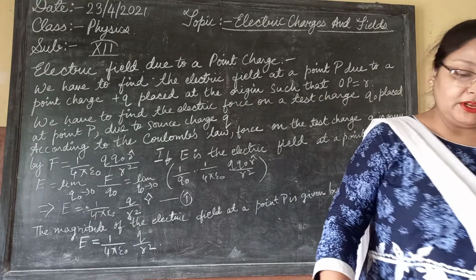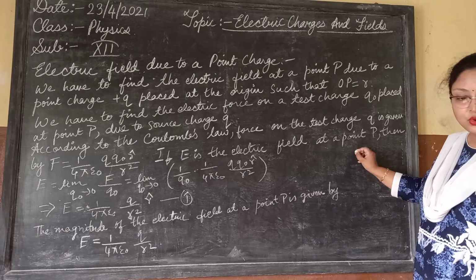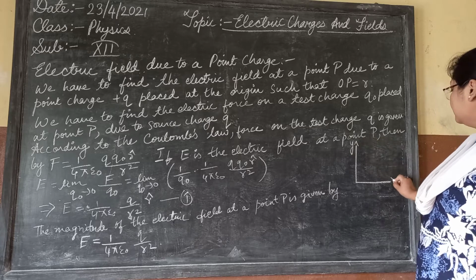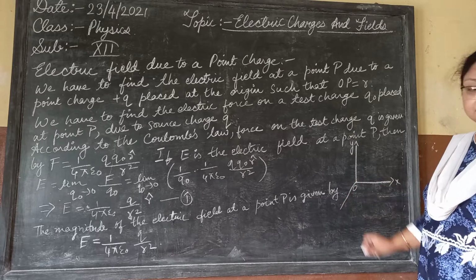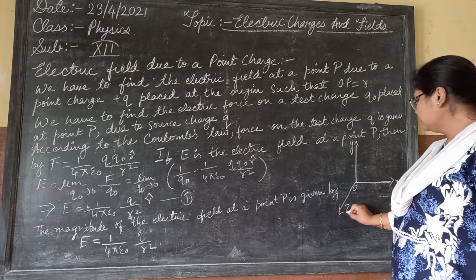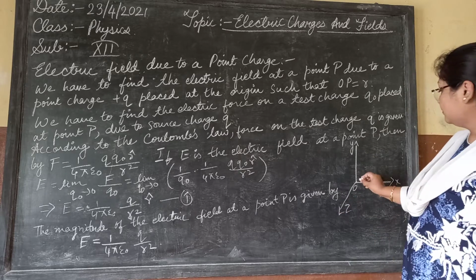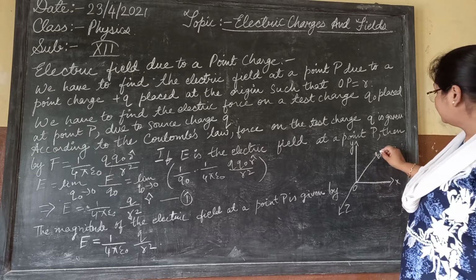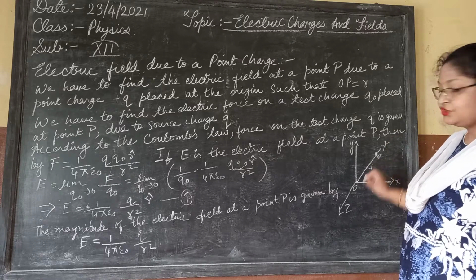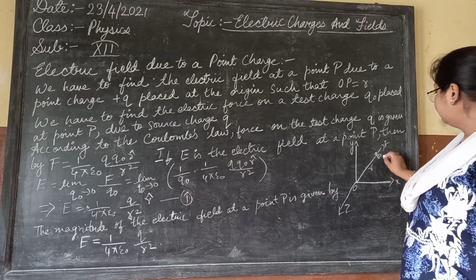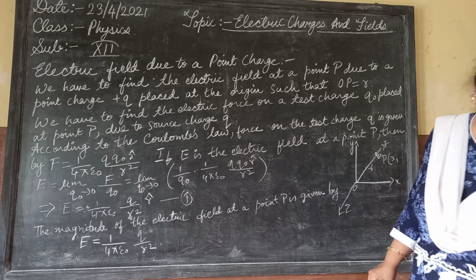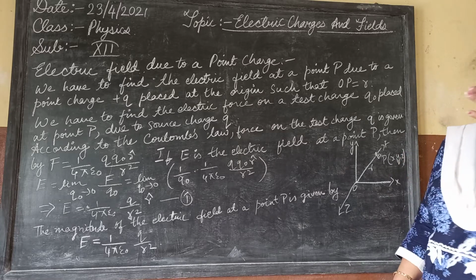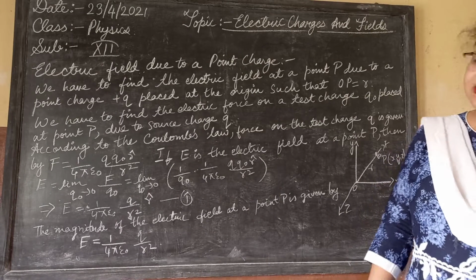First, you look at the blackboard here. We are taking the origin O and the X, Y and Z directions. This particular value is Q0, the test charge, and the force here is given by F. R is the position vector, and point P has coordinates X, Y, Z in this coordinate system.